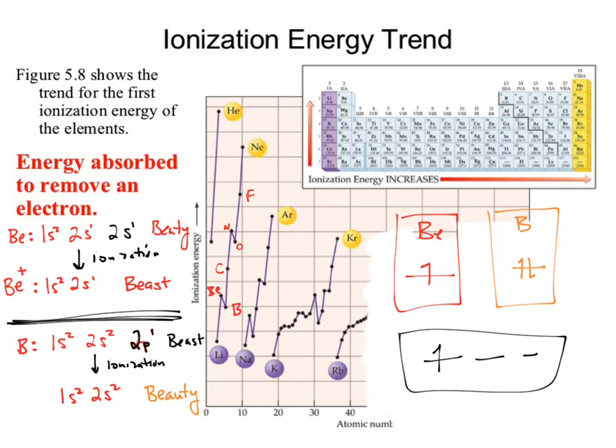Okay, how does this work for us? Okay, I have a magic stick. Okay, let's say you're beryllium, so you are all beautiful. With my magic stick, I'm going to beat you with it, and I will turn you into a beast. We're not advocating violence. It's ionization. We have to add energy. Sorry, there has to be some kind of repercussion to this. How many of you are going to be like, yeah, go ahead, swing away? You're probably going to be like, no, I'm beautiful. Don't hit me with that. Okay, so you're going to put up a fight. By putting up a fight, what happens to the amount of energy I have to put in to get you to turn into a beast? I have to go more. So what happens to the energy of beryllium? It goes up.